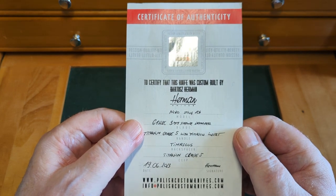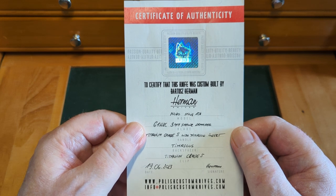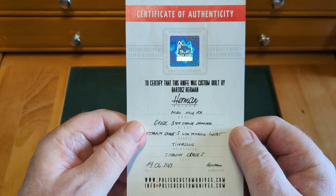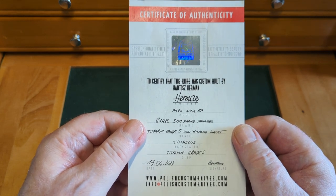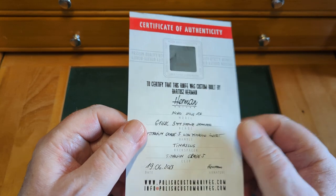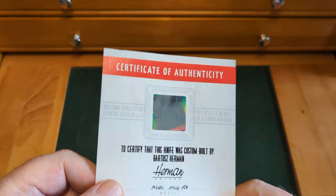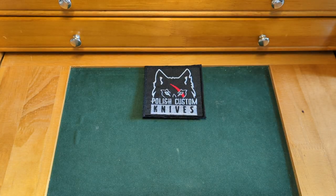You've also got a Timascus insert on the knife cover, and the Timascus back spacer. All the titanium is grade 5, and this one was made on the 19th of the 6th, 2023, so right up to date on what Herman is producing. You can see this little thing here, just to prove it's real.